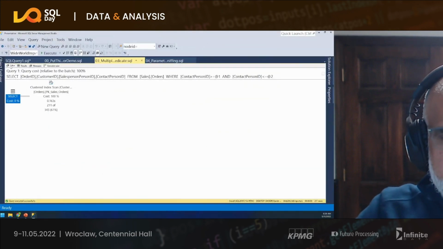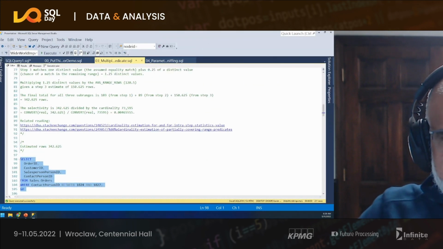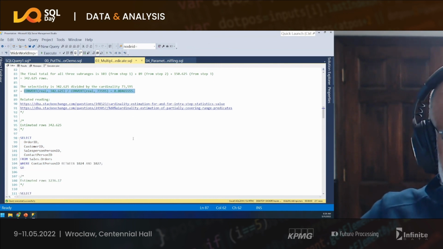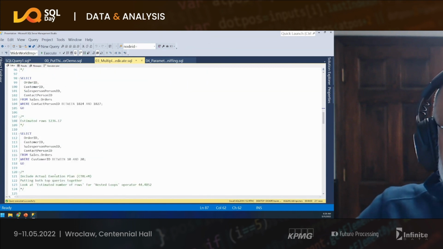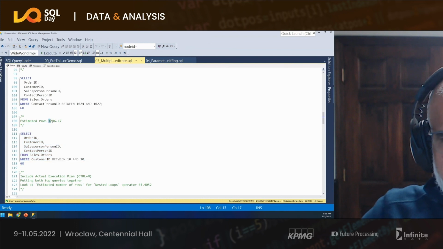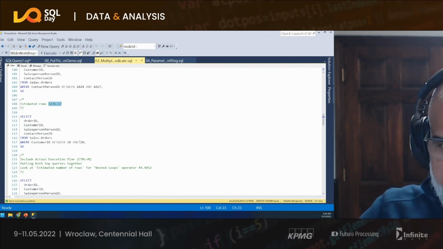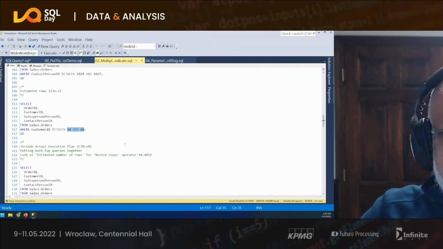And again, I explained exactly here how you get to this 342.625. And then if you run this one, I'm not going to run this, you'll see the number is 1236.17. Again, you have to go through all the steps if you want to find the numbers between 10 and 20.